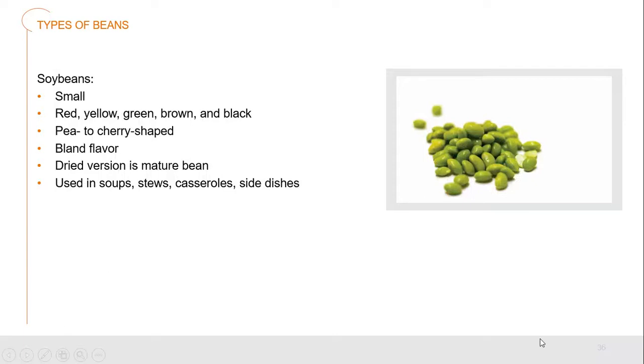Soybeans are small, and red, yellow, green, brown, and black in color. They tend to be a pea shape going over to a cherry shape. They have a bland flavor to them, but these are very high in protein, and so they're actually used quite often in lots of different ways, sometimes in Asian cuisine where they're fermented and used in pastes or in sauces, and also they can be used to create a texturized vegetable protein for vegetarians as well. They're extremely versatile in that manner. The dried version is a mature bean, and so these are used in soups, stews, casseroles, and side dishes.